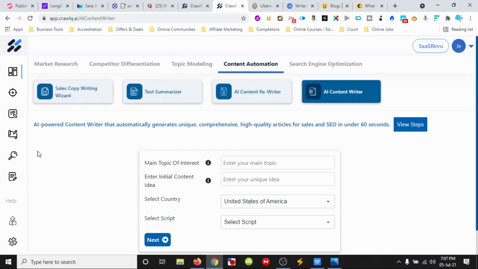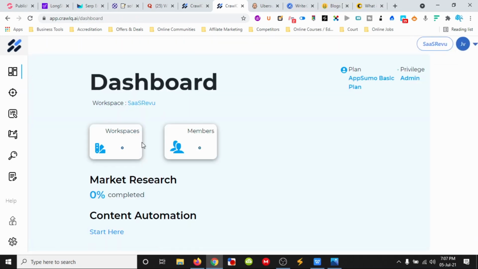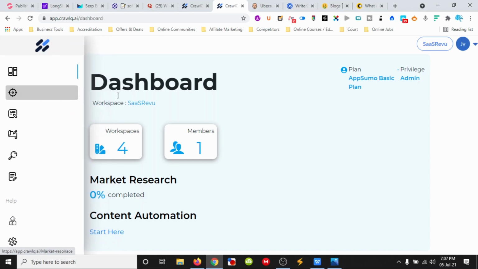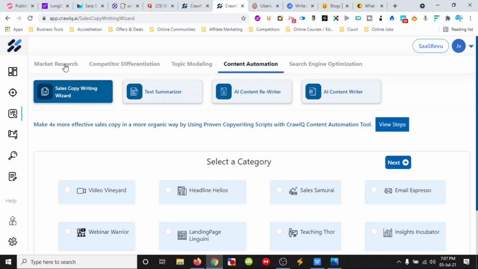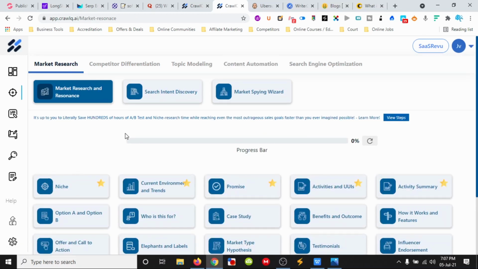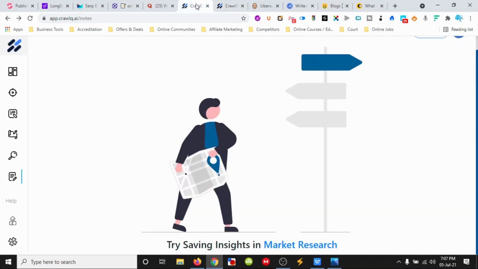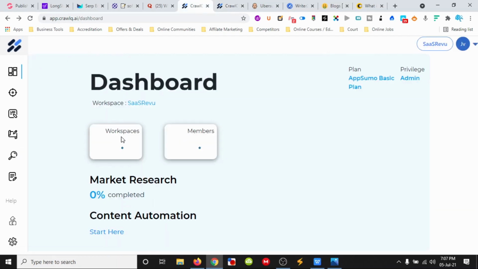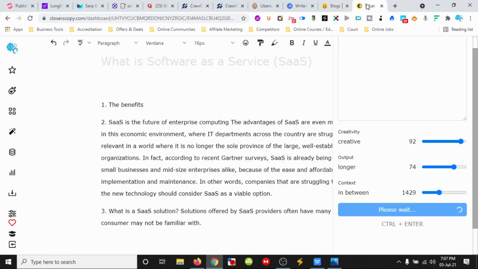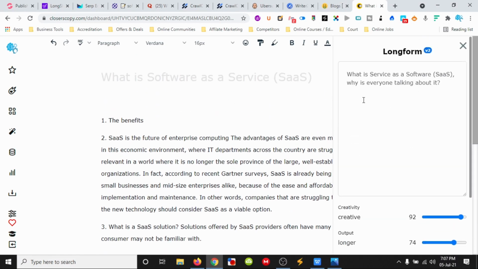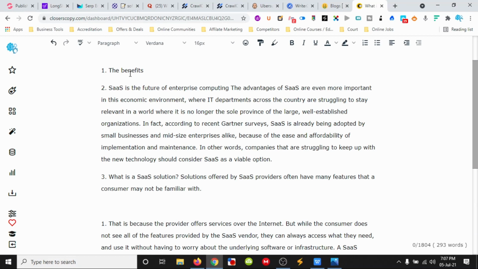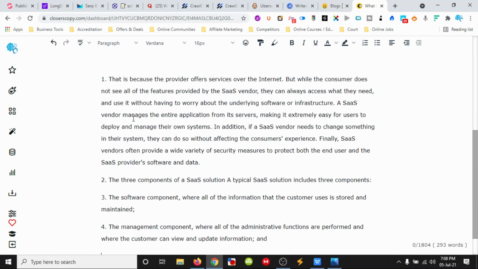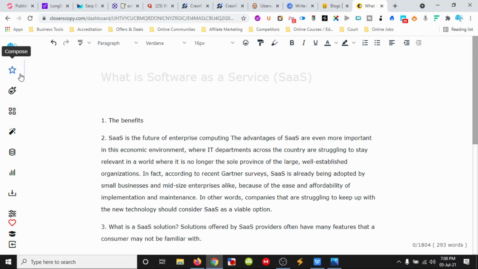Okay, so not being able to save that, or I'm not sure where I can go. I haven't done much market research, but if you do market research, then it will prompt you a lot more and give you so much more information. Let's go. Okay. And back to closes copy. So that long form, not sure. Here we go. That's the bit that it started with. Then it's completed down there now.